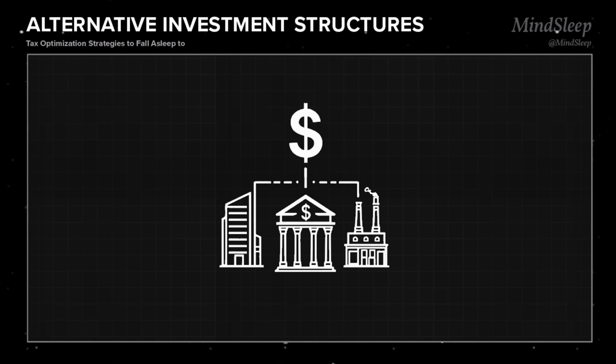As we transition from our exploration of alternative investment structures, we find ourselves naturally drawn to the realm of tax credit maximization. While alternative investments offer sophisticated strategies for managing income and capital gains, tax credits provide a different avenue for reducing one's overall tax burden. These two approaches, when combined thoughtfully, can create a powerful synergy in comprehensive tax planning.